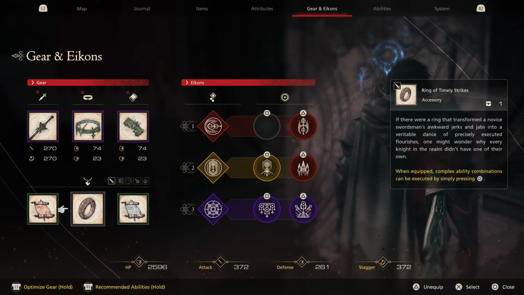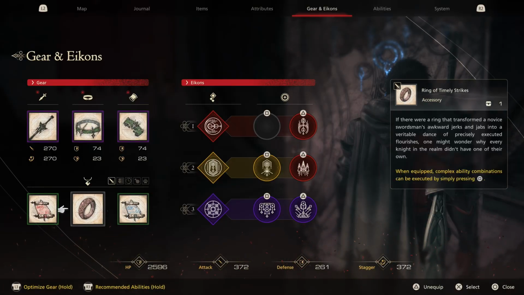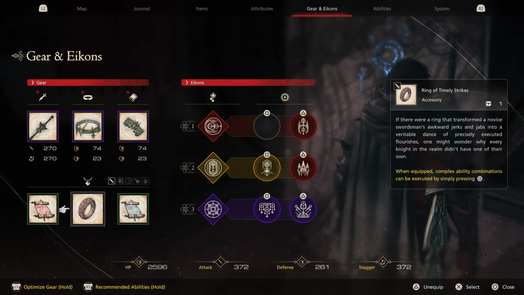Then we are actually going to use a Ring of Timely Strikes. This is a farm, okay? We want this to be as brain dead and as minimum effort as possible, so don't worry about using a Ring of Timely Strikes, okay? Anything to make this go faster, easier, and make it more brain dead is a welcome opportunity. However, if you do have the Kate Sif accessory, then feel free to equip it in this slot just to get a little bit more EXP out of it.